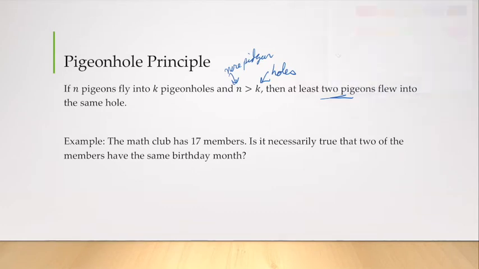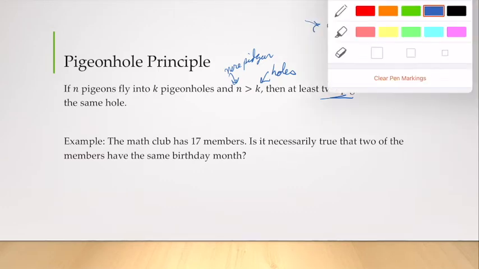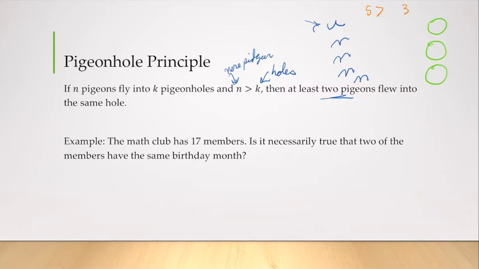So I'm going to try and draw a picture. So let's say I have 3 holes, okay, and I've got 5 pigeons. Oh, that's not how you draw a bird. That's how you draw a bird. 3, 4, 5. Okay, I've got 5 pigeons. One of them is not doing very well. I know that 5 is greater than 3. So if I want to put these pigeons in their holes, right, I send the first 3 each to separate holes, but then where do these 2 lonely guys go? They're going to have to shack up with somebody, okay?